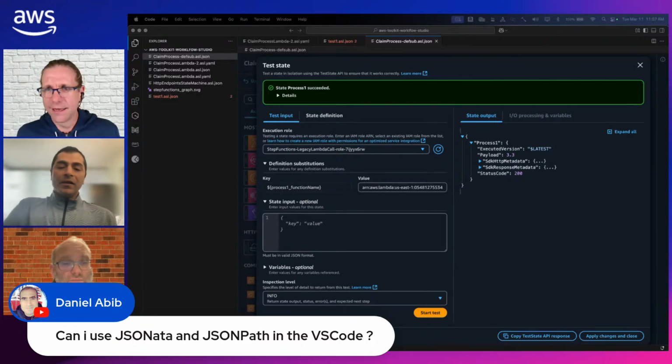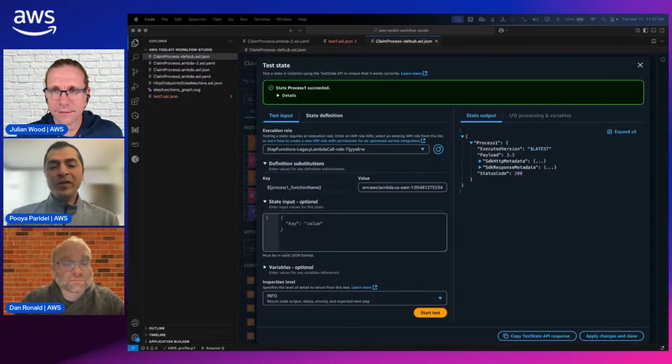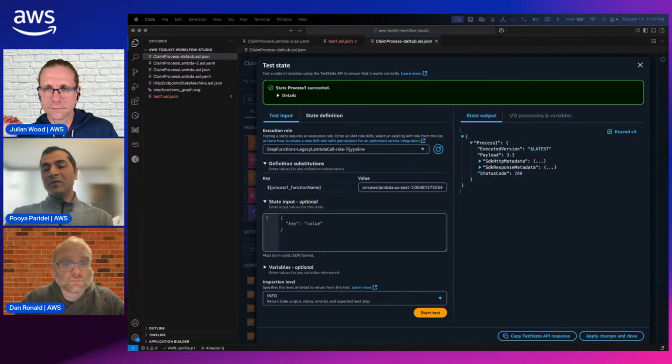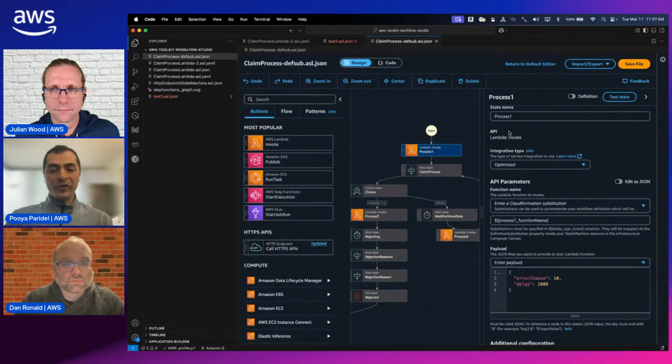Yes. So recently, when we launched Step Functions, we had JSONPath, but last year we also added support for JSONata and variables. So you have two different ways to define or process your input, output, and your data. The old, classic way was JSONPath, and now we also have JSONata. With JSONata, you have more flexibility. And when you are coming to Workflow Studio, either in the AWS Console or in VS Code, you have the option to switch between these two.